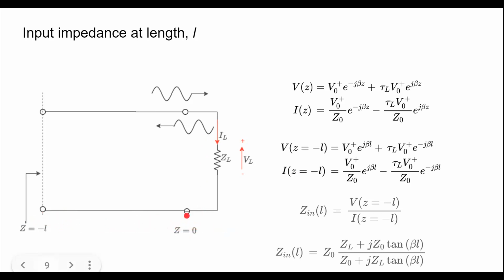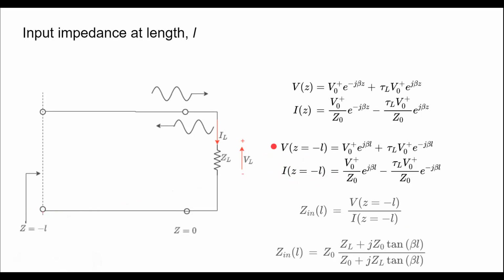So we are measuring from Z equals 0 towards the negative side of the transmission line. Because of that, any arbitrary point in the transmission line, which is on the left side of the Z equals 0 point, we can denote as the minus L point. There's no other meaning to that, just the minus direction after a length of L. The value of voltage is given by V at Z equals minus L, and the value of current is given by I at Z equals minus L, right?